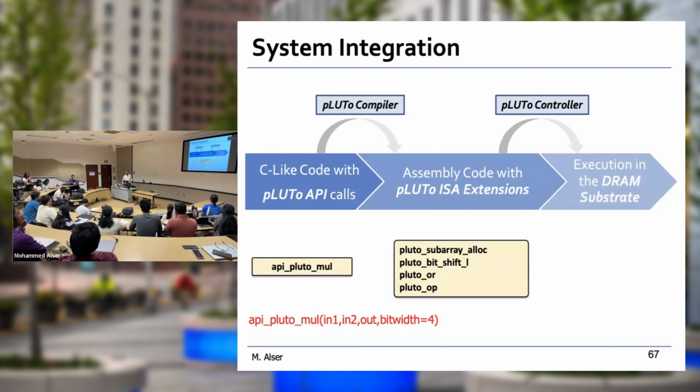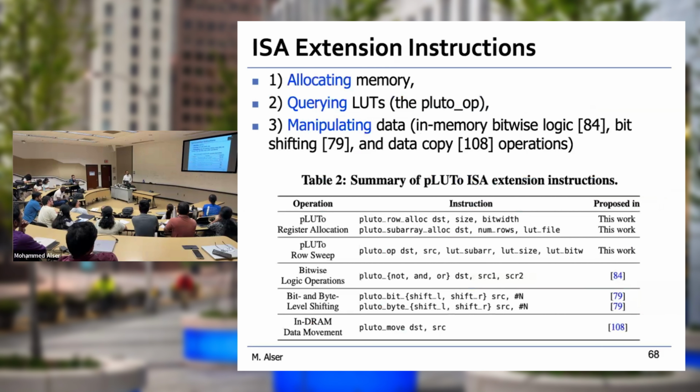Remember, anything we want to change in the DRAM, we have to directly change the memory controller, because the memory controller is going to issue all these commands to activate or read or anything related to the DRAM. So we introduce our own set of operations in the memory controller. Whenever we want to do a lookup, we directly activate that sequence of commands all together as one set. We have several of those operations, so they're listed in this table if you are interested.